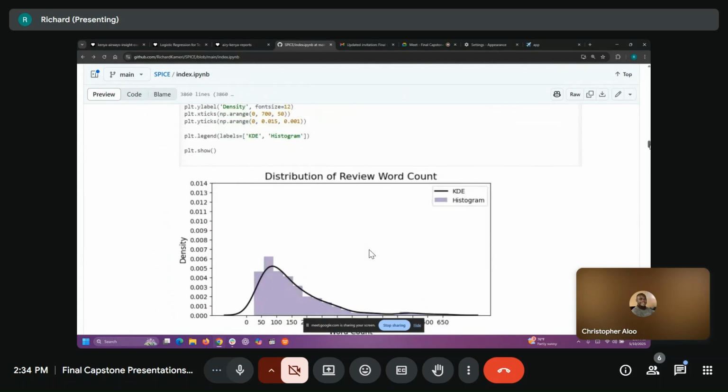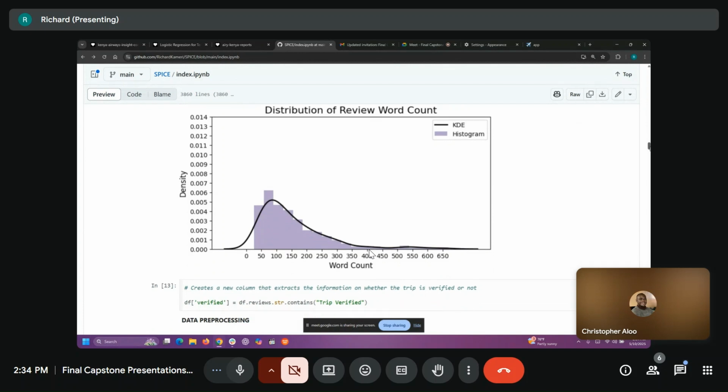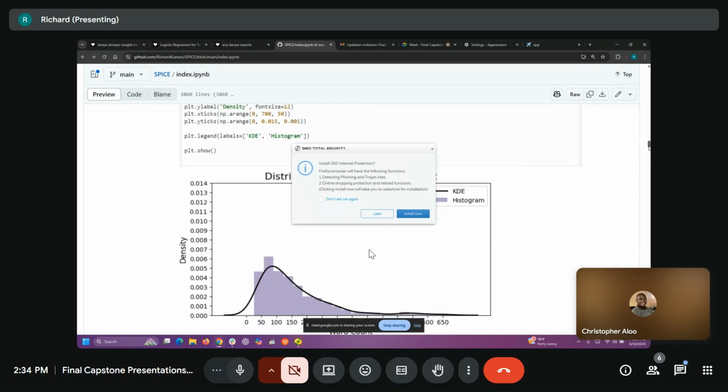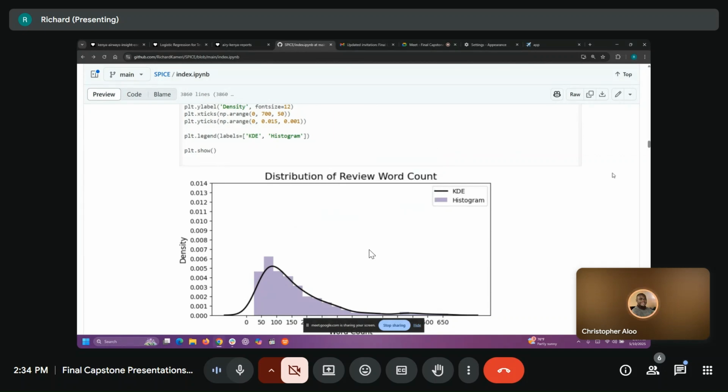So first was the distribution of review and word count. This was my first EDA. What does it show you? This shows the word count per review. Yeah, but what's the insight? Remember data storytelling, we can see the graph, but what is the conclusion? What is the insight that we are deducing from the graph?